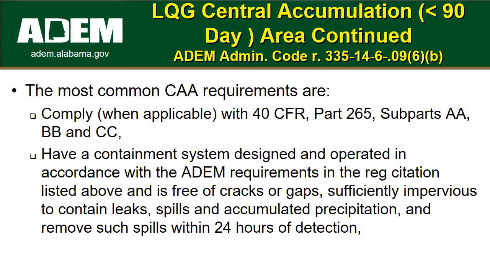The large quantity generator central accumulation, or less than 90-day, area requirements continued. Some of the most common central accumulation area requirements are: the facility must comply, when applicable, with 40 CFR Part 265, subparts AA, BB, and CC, and have a containment system designed and operated in accordance with the regulation listed above, that is free of cracks or gaps, sufficiently impervious to contain leaks, spills, and accumulated precipitation, and remove such spills within 24 hours of detection.